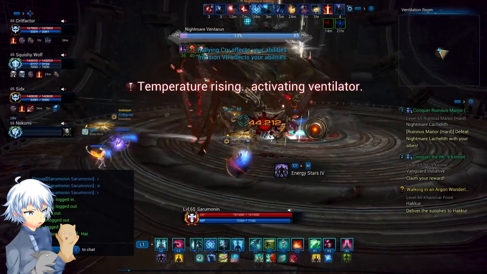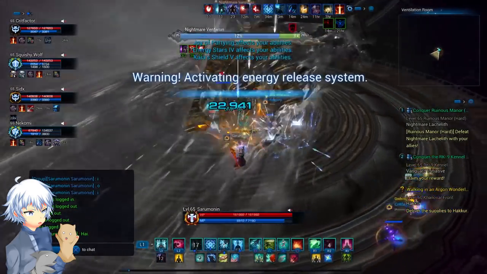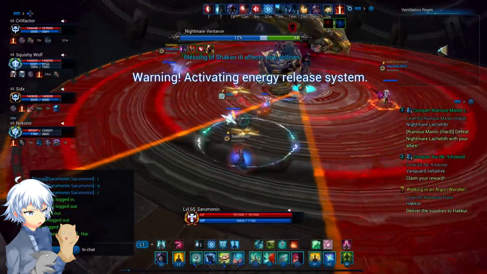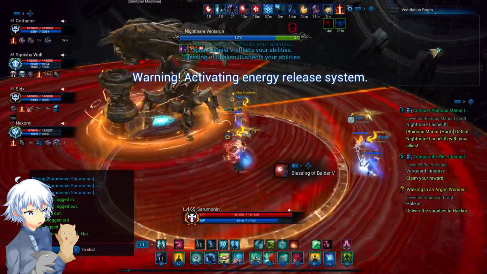If you jump off at 17 seconds, you will die, and if you jump off at 19 seconds, you will die. 18 seconds is the perfect time. You can trust it, I have tested it numerous times with my group, and it works perfectly, but you must hit 18 seconds. Now lastly is the energy release system.